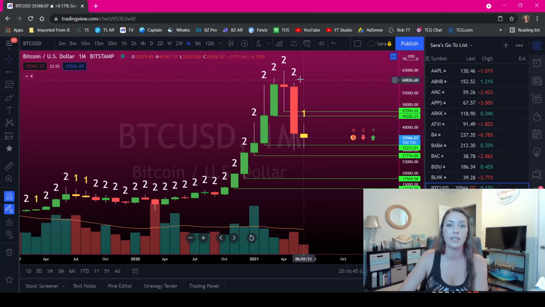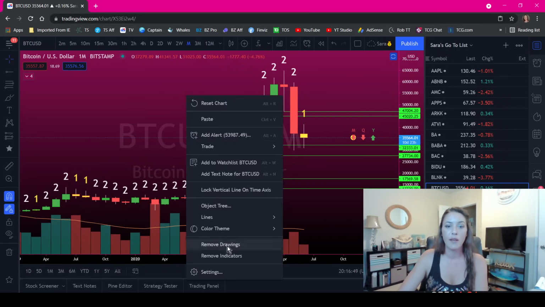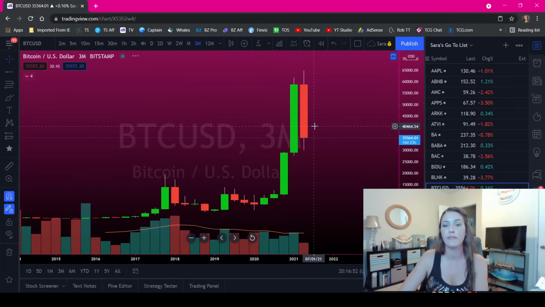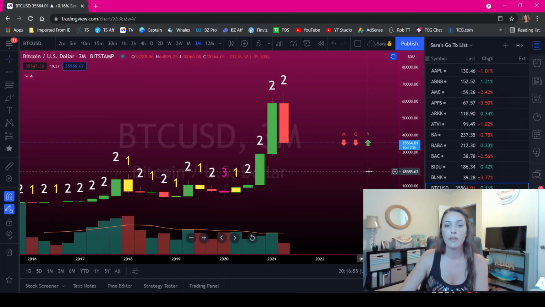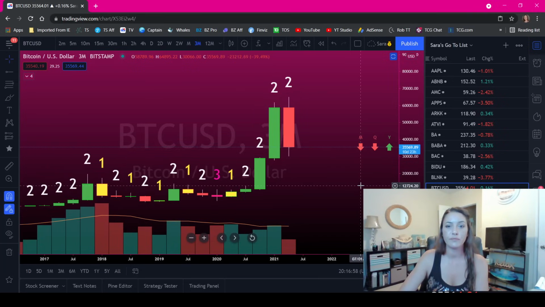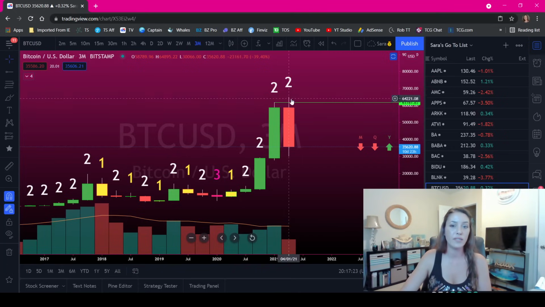Something else that's really interesting is the time of the flip on the 3-month chart. If you don't know what the flip is, I made a video about it. Now, the thing about threes, so outside bars, is they always start as a directional two. So, for instance, Bitcoin opened and went two up. But once it started coming back through and changing continuity from green to red, that's a bad sign.